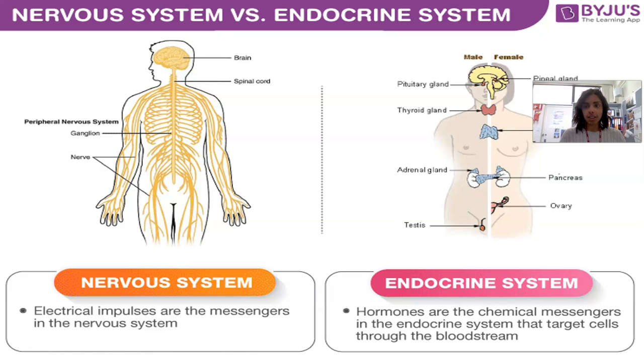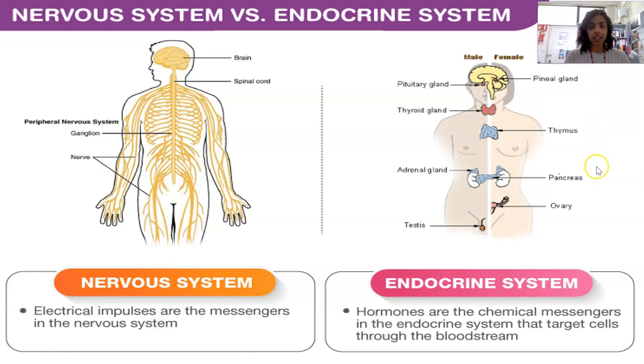So to start off with, in this lesson, we are going to be looking at the differences between the endocrine and the nervous system. Previously, we studied the nervous system and we understand that nerve impulses are fast acting. We have the central nervous system, which encompasses the brain and the spinal cord, and that's down the central axis of the body. And we also have the peripheral nervous system, which encompasses everything else.